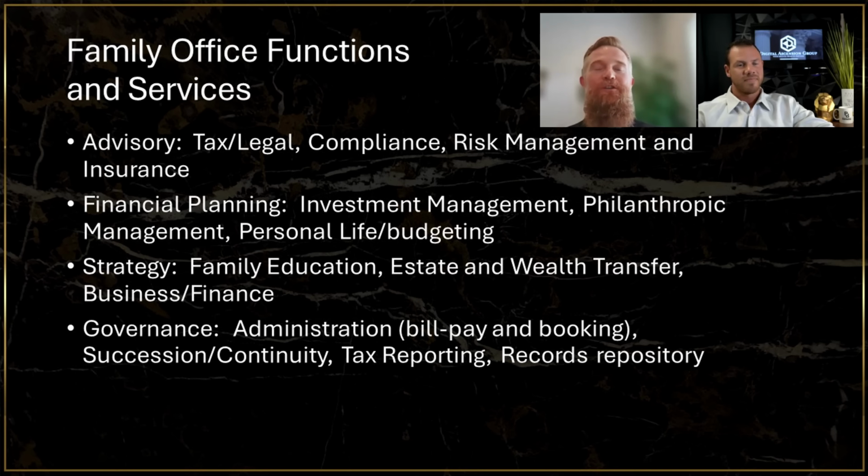Compliance, risk management, and insurance. When we talk about a family office on the risk management and insurance side, in the long term, you have to risk adjust everything you do. All the returns you think you're going to get have to be risk adjusted. And so putting in place risk management is one of the most overlooked features in family offices. And so sometimes, in addition to trusts, LLCs, and corporations, we might make a captive insurance company in some family offices. I know that the micro captives or even a shared captive insurance company might be necessary to reinsure certain family risks for which there is no carrier available.